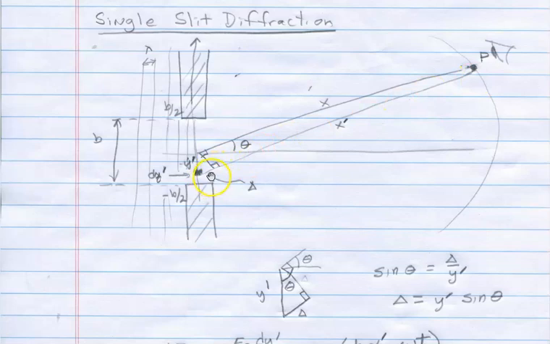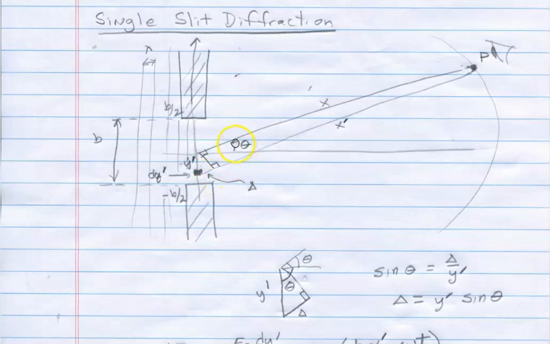And from that you can see that x prime, the total distance from the point source to P, and x, well, x prime is from here on out, and so, x prime is equal to x plus delta. X prime is the total distance, and from here on out is x, because it's an equilateral, or an arc length of a circle. And so x prime is equal to x plus delta.